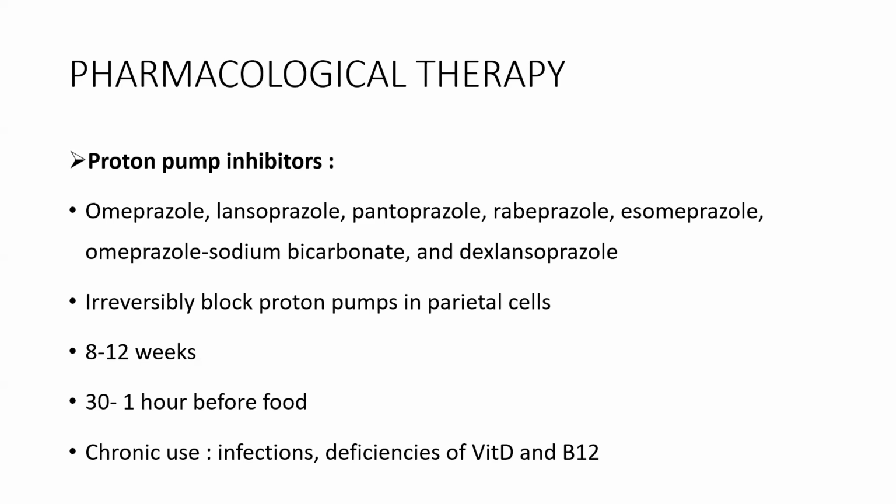PPIs irreversibly block the exchange of protons and potassium cations on proton pumps in parietal cells of the stomach. Patients with suspected GERD or documented Los Angeles classification grade A or B reflux esophagitis should first be treated with a daily PPI dose for 8 to 12 weeks, which is taken 30 minutes to 1 hour before food.